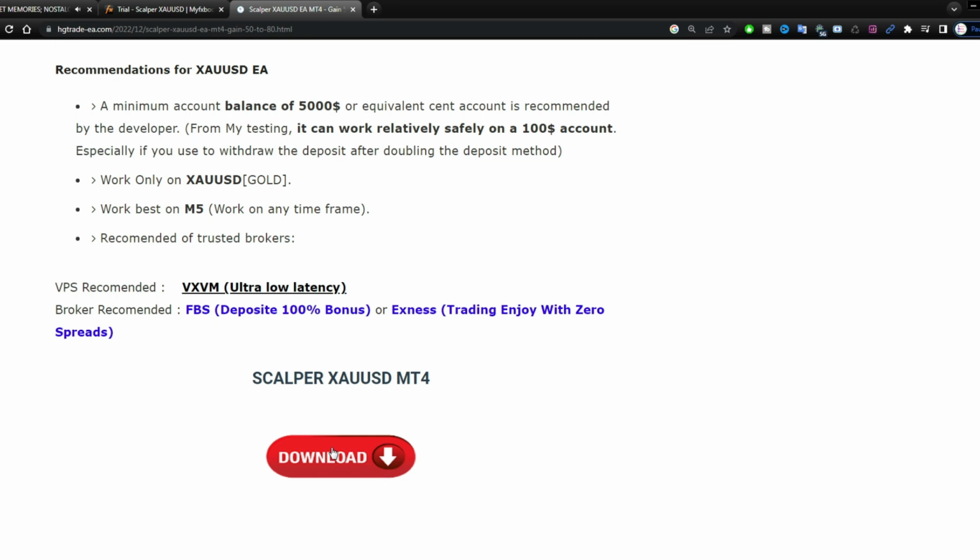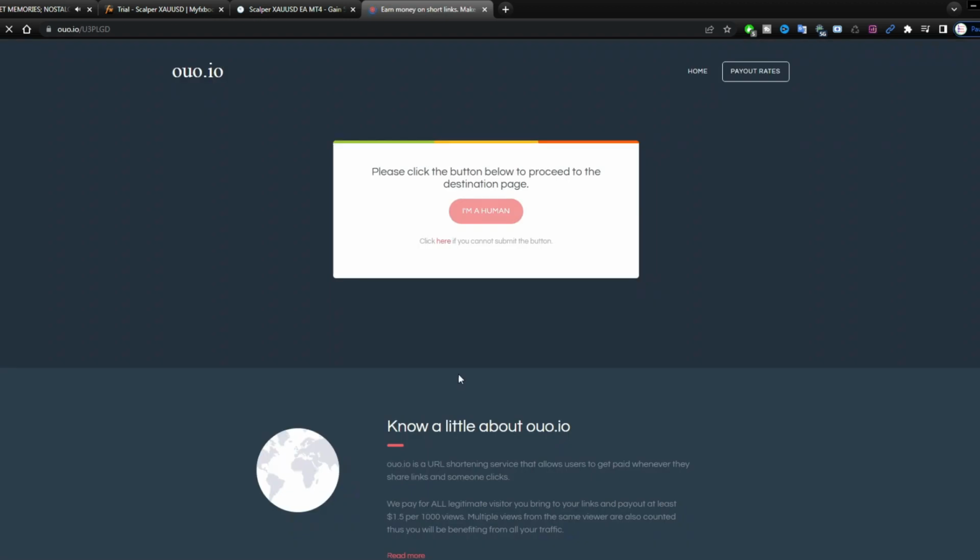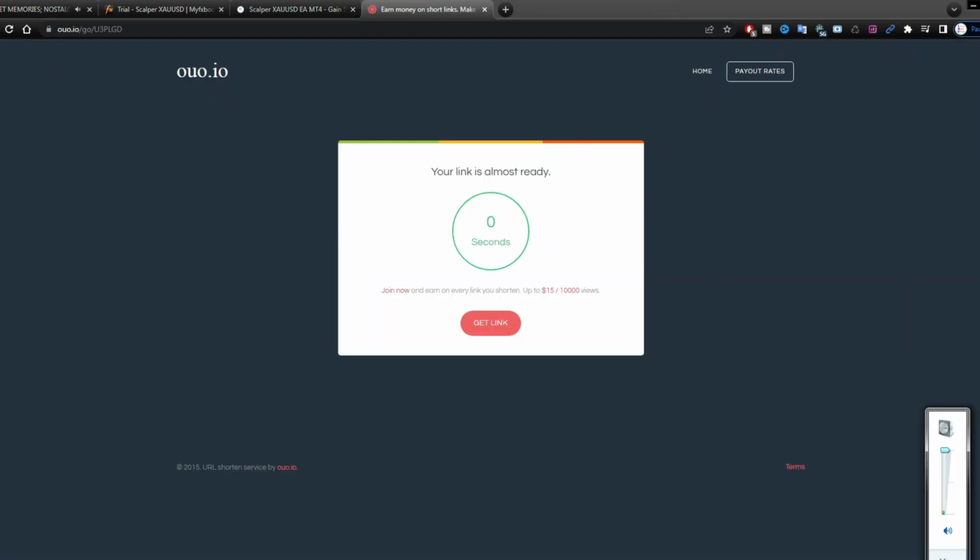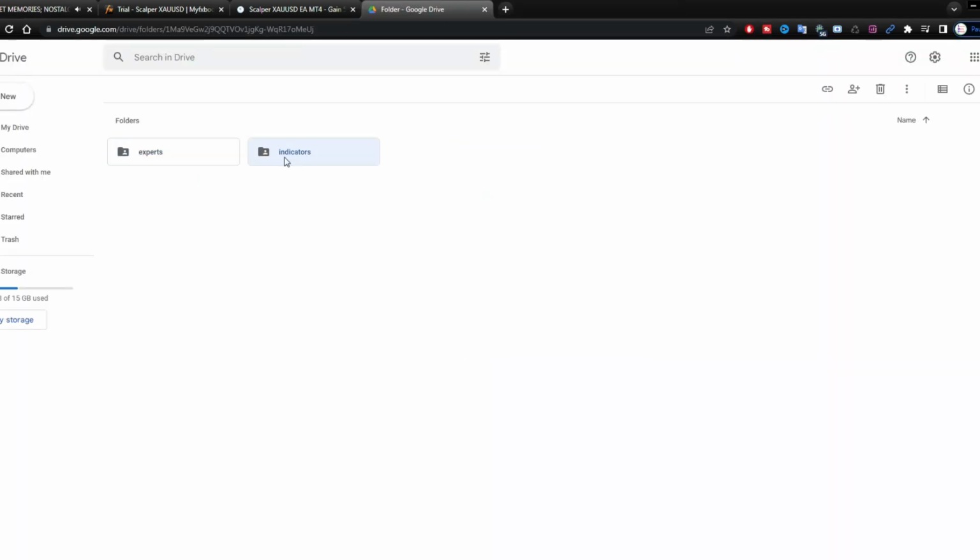You can get this Expert Advisor for free by clicking the download button here. There are two files that you need to download: indicator files and Expert Advisor files. Put the file scalperbar2.x4 into the indicators folder. Without this file the Expert Advisor will not work optimally, or even will not run at all. And the second, of course, you need to download the Scalper gold.x4 file and place it in the Experts folder.